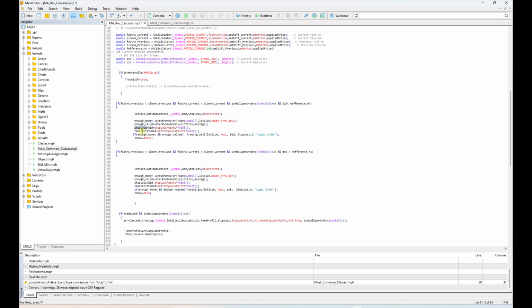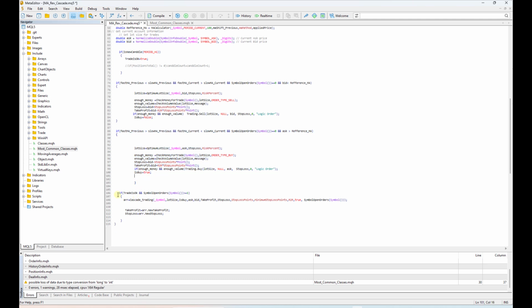We have stop loss. We calculate stop loss. Then we calculate take profit, and then, based on the result of these two functions, if both of them are true, then we send a trade. Okay. Here again, this is exactly the other side for the buy order, very similar. And then this function, I wrote this function by myself.